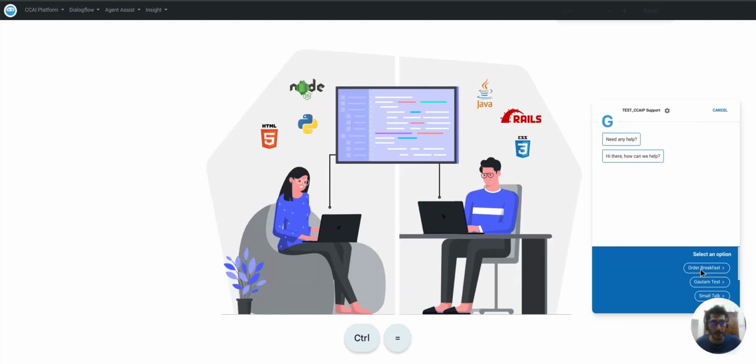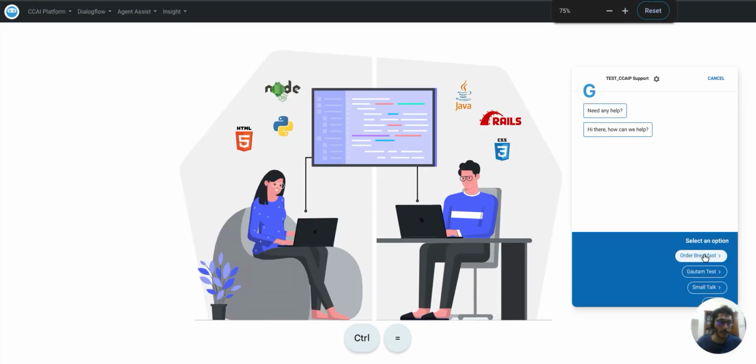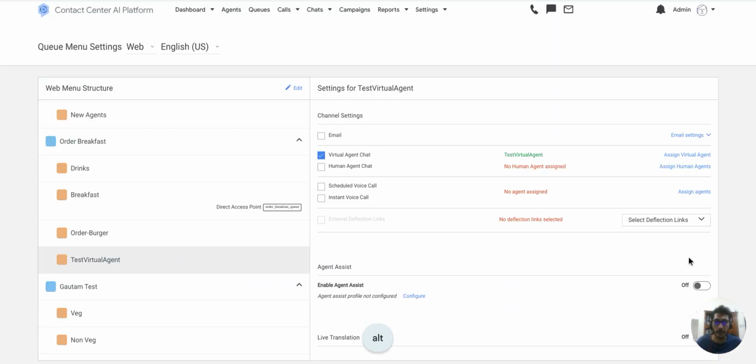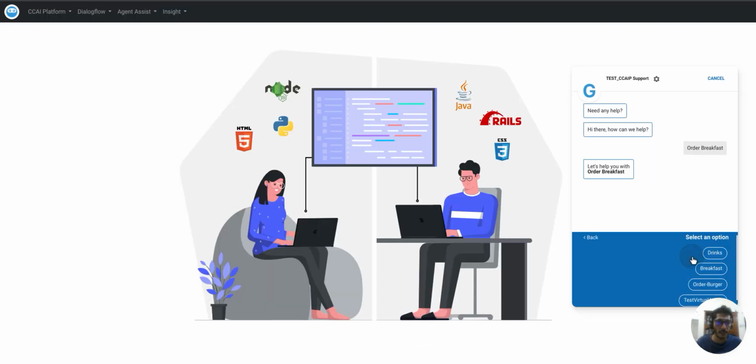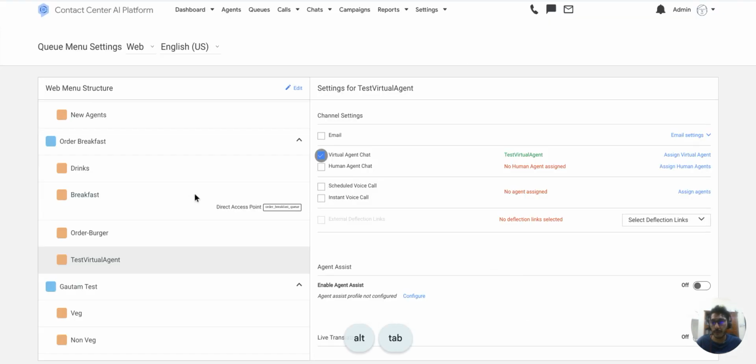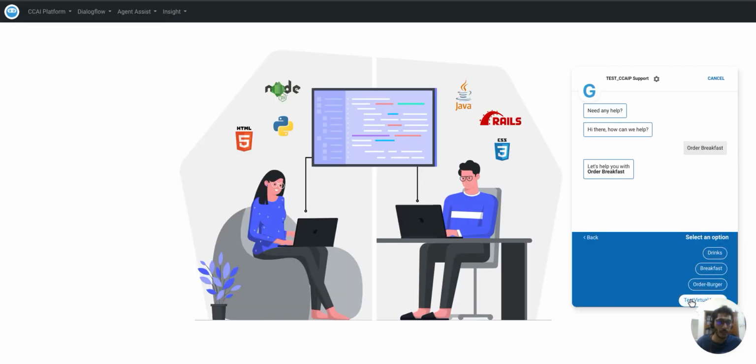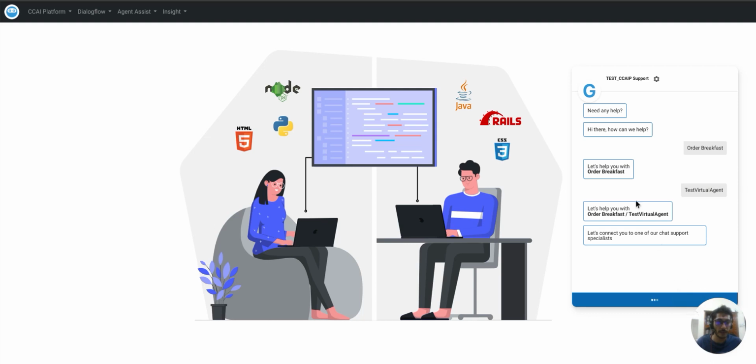Okay, so you can see here now, this is the order breakfast that we have created. So I will select this order breakfast. Here these are the sub queues: drinks, breakfast, order burger, and test virtual agent. Click on test virtual agent, and this is chat now.